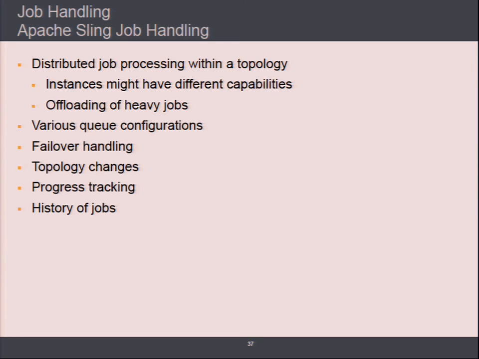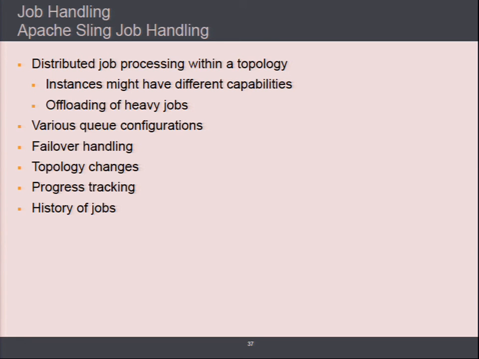And then the very, very interesting part is the distributing of this job processing within a topology. Because, as I've shown earlier on, a topology can consist of clusters which have different capabilities or different services running. So some instances might be able to process this backup job, others might not because they don't have this service. And then the job manager knows through all this topology mechanism the processing capabilities of each instance. And once a job is started on any of the instances, then it can distribute the job to those instances who are capable of processing the job. And you can further configure this with queue configuration, so you can deal with how many jobs should be processed in parallel and how the failover handling is and all this stuff. So a lot of things to configure.